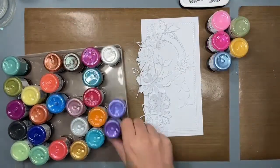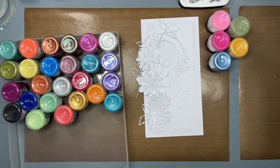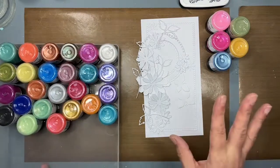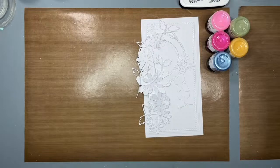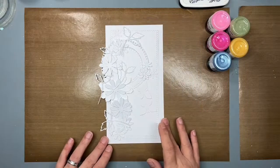We're going to use these powders in a few different ways this evening. If you want, when we've finished, I will show you how to stamp with them as well, because you can stamp with them. Oh, let me just put this on the floor. They're a really, really good investment.